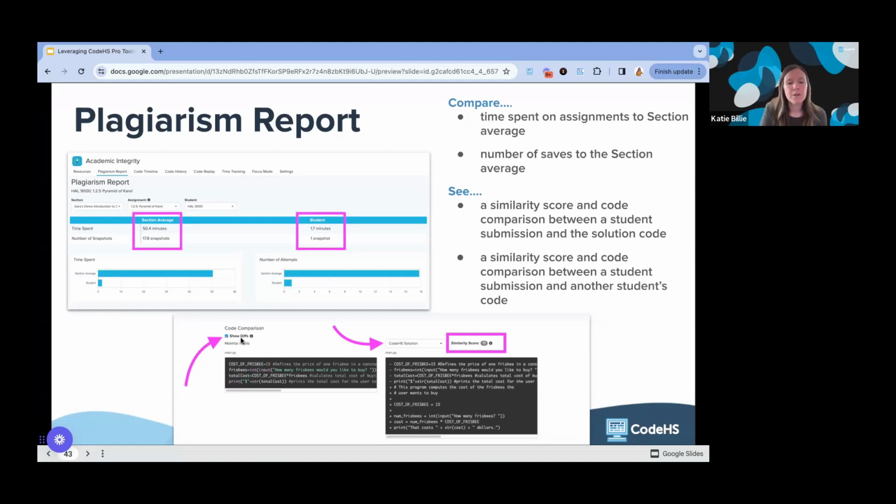You can see here, we're looking at the differences between the student and the CodeHS solution. You'll also see this is actually a drop-down menu, so you can compare a student's code to another student's code. This can be helpful if, you know, me and Erin K are in your class and we're best friends and you're wondering, did they do that assignment together? Maybe share their work? You can pull up the two students next to each other and compare their assignments to see if there's anything too similar. You will also get a similarity score for that. So that can be really helpful.